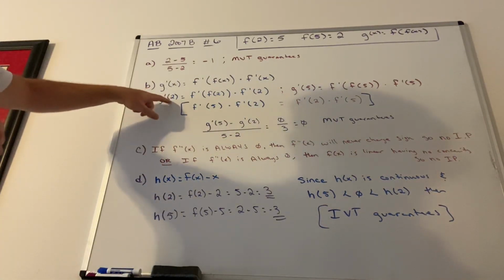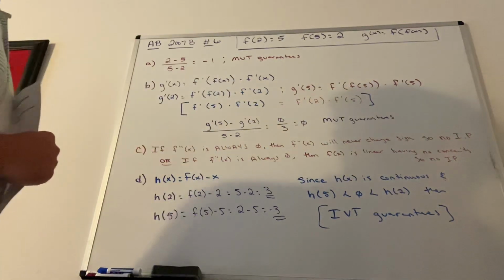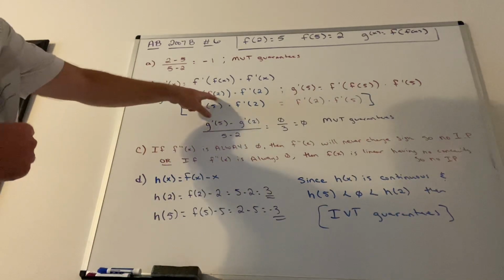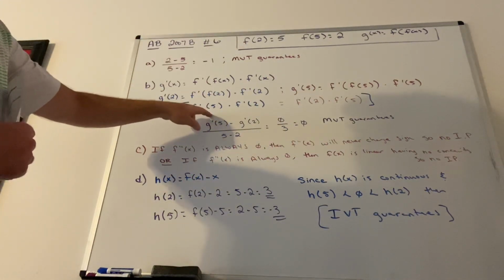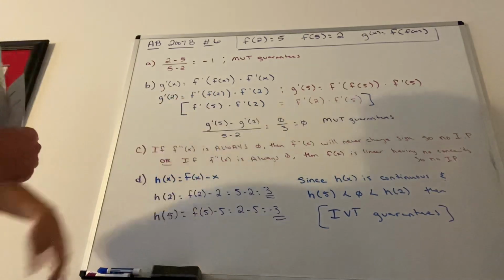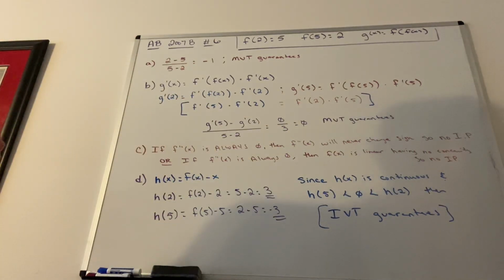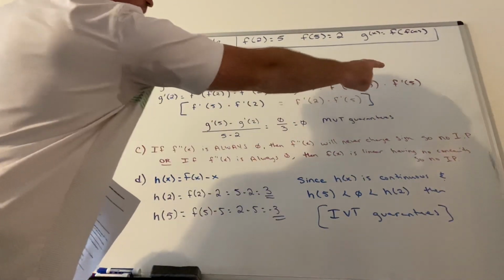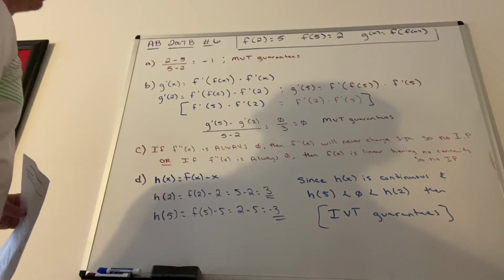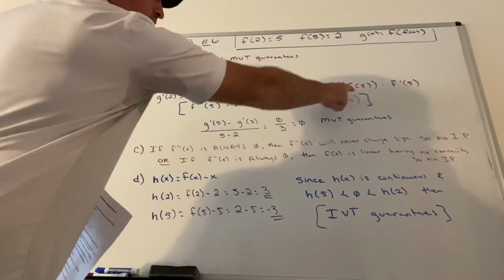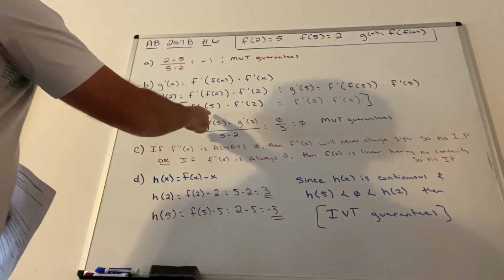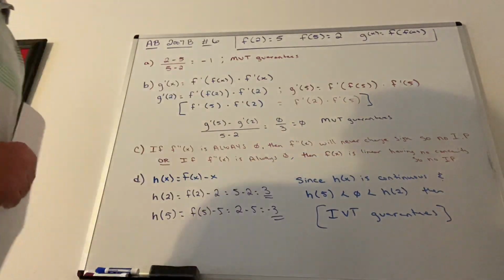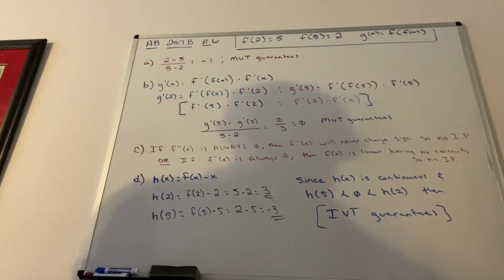So if I plug a 2 in where I see x, I get to here, okay? And we know that f of 2 is equal to 5. So let's go ahead and replace that f of 2 with the 5. Okay, so there's g prime of 2 right there. And then same exercise with plugging a 5 in. Where I see x, I'm putting a 5. Okay, and you know that f of 5 is equal to 2, so we'll replace that with a 2, and then f prime of 5 times f prime of 2 equals f prime of 2 times f prime of 5, right? It doesn't matter what order you're multiplying in, so those guys are equal.